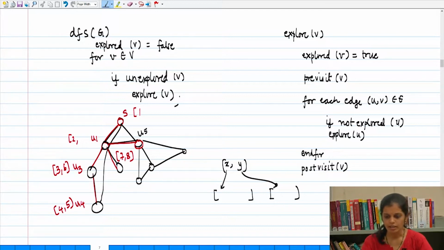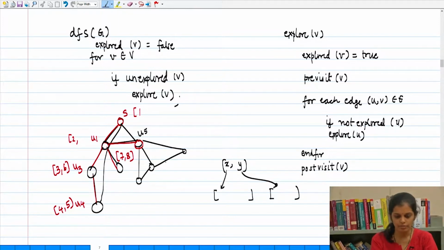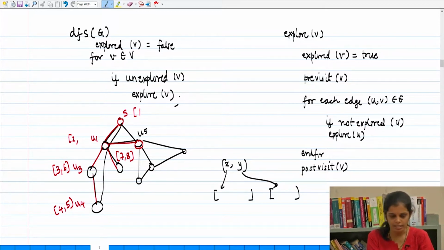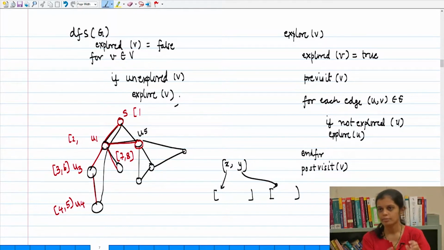We also assigned what are called pre-visit numbers and post-visit numbers associated with the depth first search of a graph. Now one simple thing in case of undirected graphs is, certainly we can do this depth first search with the pre-visit and post-visit numbers which are given here. So for example, S was given 1 as a pre-visit number, 2 as a pre-visit number for U1, and remember that the pre-visit number is the first time the vertex is explored during the depth first search.